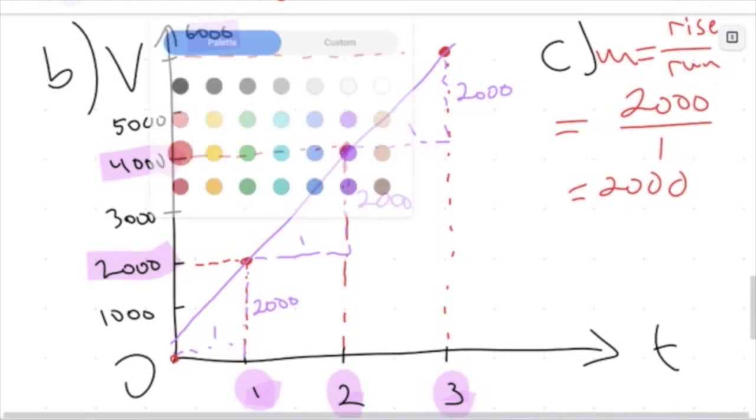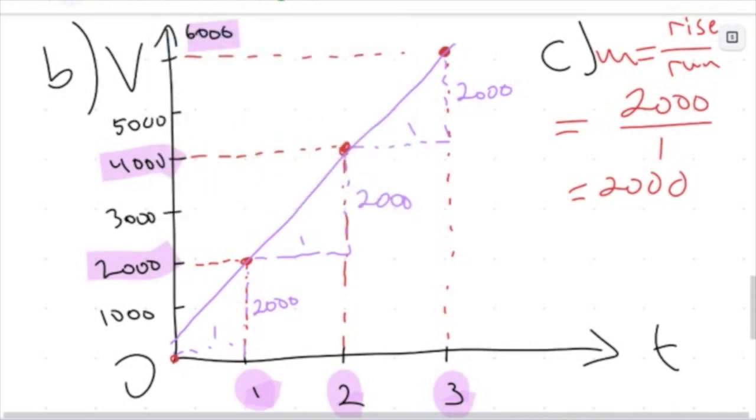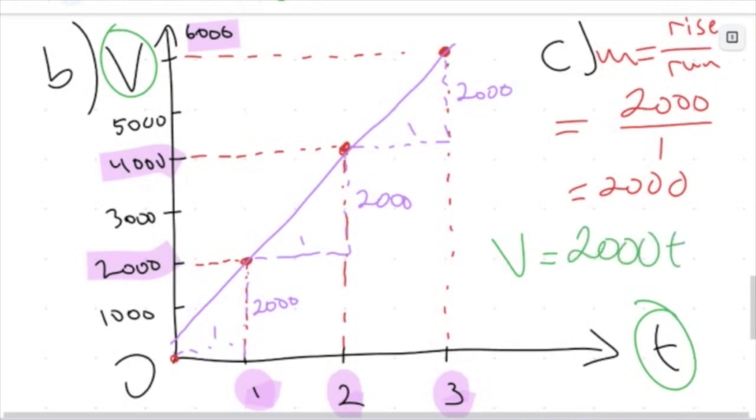Now I just need to write a rule for V. All of my linear relationships start with that general formula of a line, y equals mx plus b or plus c. But instead of writing y and x, I'm going to write V and t. So I can write my volume equals, well, my gradient is 2,000, so 2,000t plus, now let's think of what goes in this box here. This is my y-intercept. Even though it looks like it's a bit higher, that's just the scale of my graph. It's just not very well drawn out.